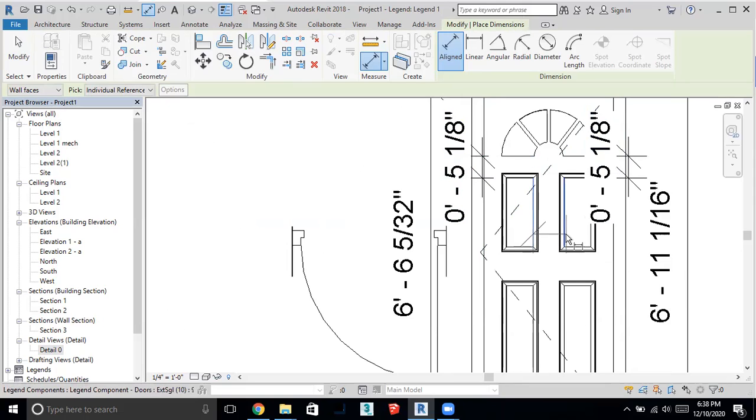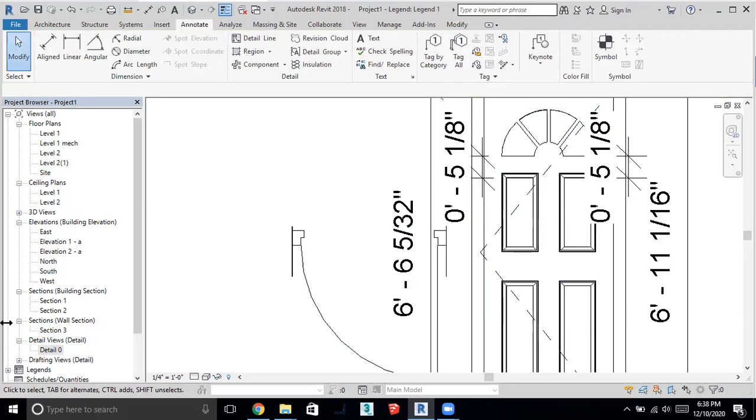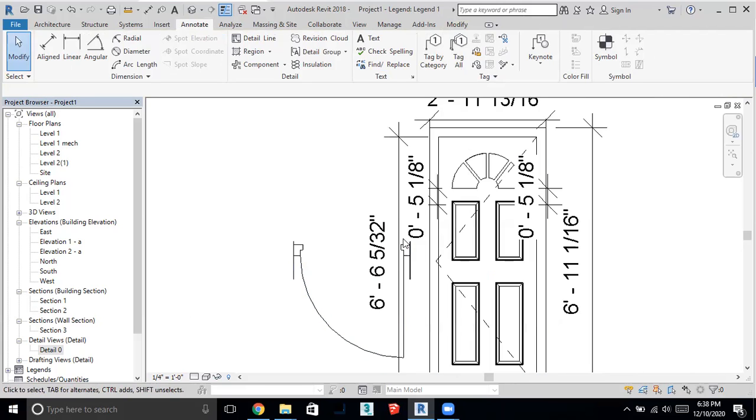I have taken one door sample for you. You can take, understand? Duct, mechanical equipment. Those sections you have to explain to the customer.